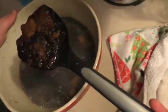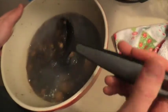And this is how our root beer's turning out over here. It turned into a slush. I think we need to take the big chunks out and go ahead and drink it. Is that okay with you? Yes. Oh, there's gonna be more.